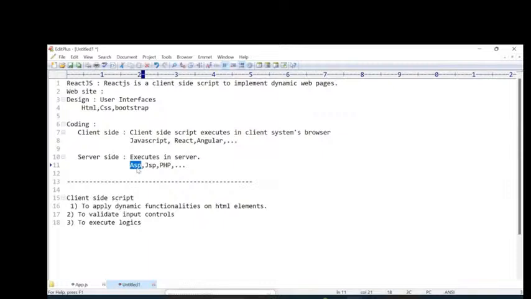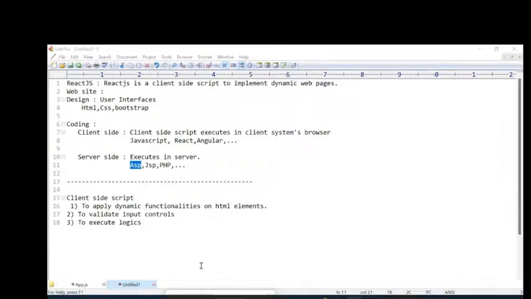Now the question is, if I use a client-side script like React or any other technology, the benefit is that whenever a user performs any calculations, the code is running in the user's system, in the client system. That's why you can see the result very fast.